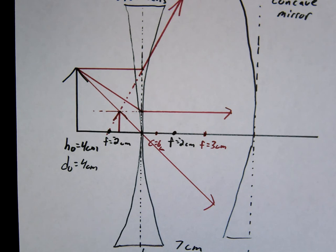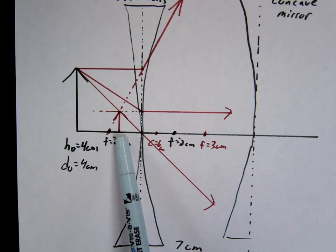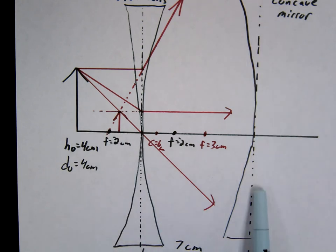Okay, there it is — image number one. Alright, so doing the second one: sometimes this throws people for a loop. But here's the thing — when you draw your second image, you are just going to ignore the first lens. Pretend like it's not even there. Just imagine that I gave you an image right here, a certain distance from this mirror, and I asked you to draw it. That's all you do — you completely ignore that first one.